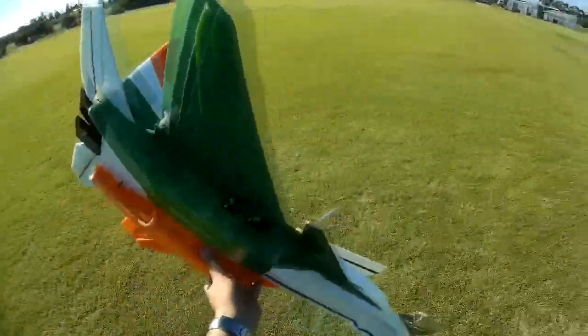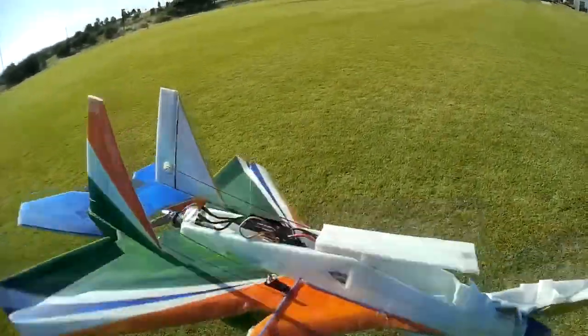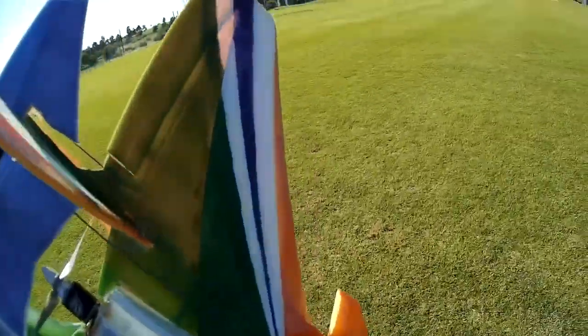The nose took the blow. Everything else seems to be intact. Servos, motor. I'll need to do a bit of testing, but I think it's all pretty much okay.